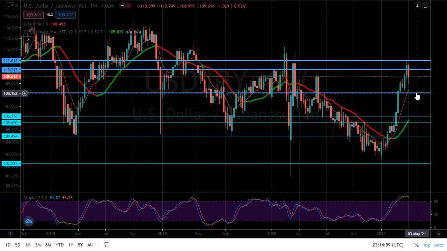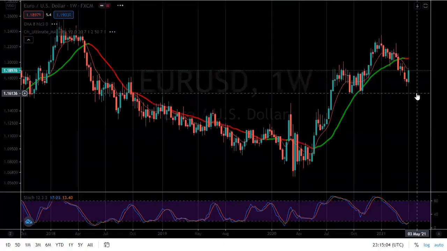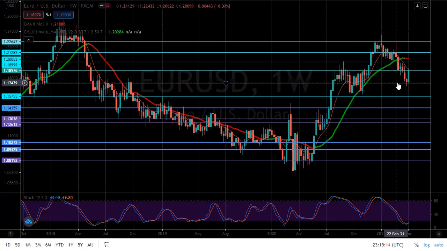The next I'll look at is the euro dollar pair. For this pair, we got that bullish move finally, because we had this pin bar here on this support and we didn't get a break and close below that. We only had a bounce on the 1.1730 area, and the low was at 1.1740 area, and we had a move to the upside.